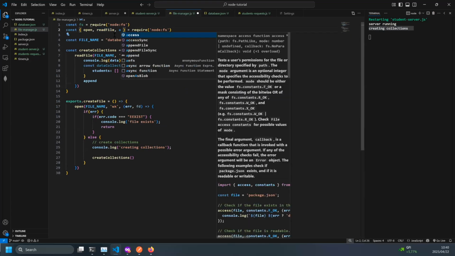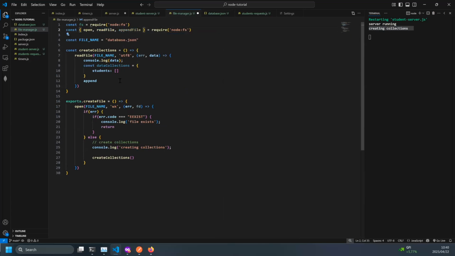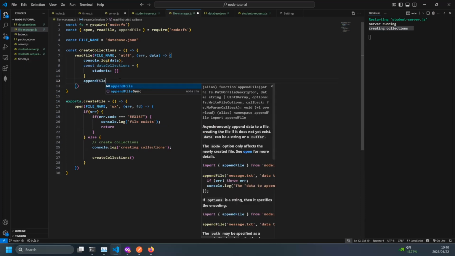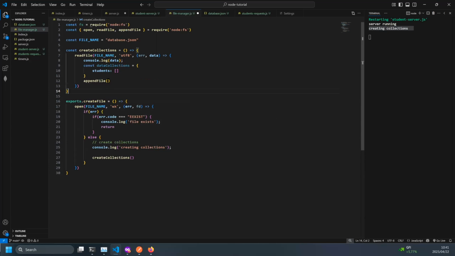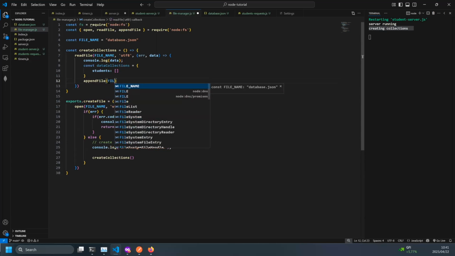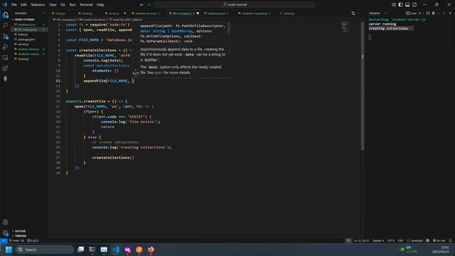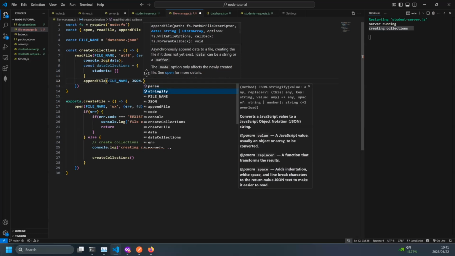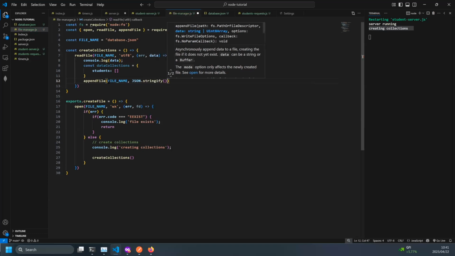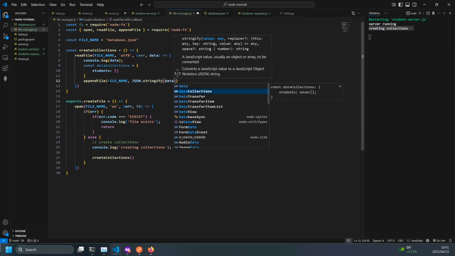So let's go ahead and add that append file. Appending file means you're just going to be adding an item. Because right now it's empty, this is what I'm going to be using. So we're going to pass the file name, and then we're going to JSON.stringify our information, which is the data collections.